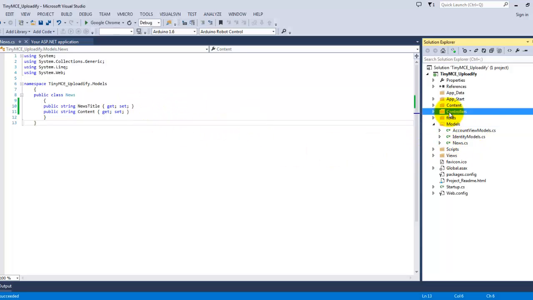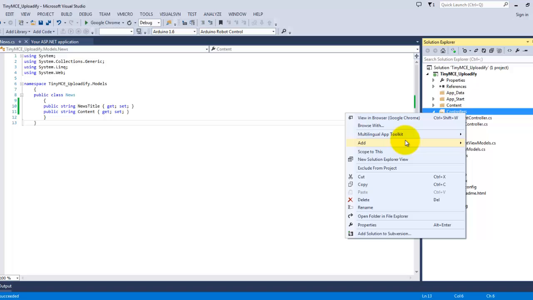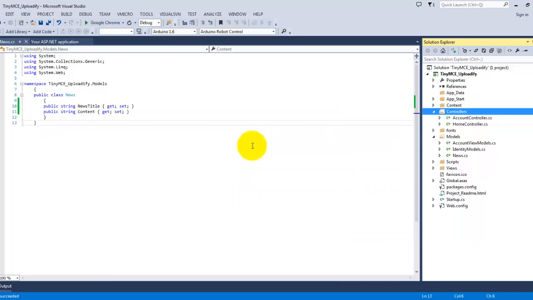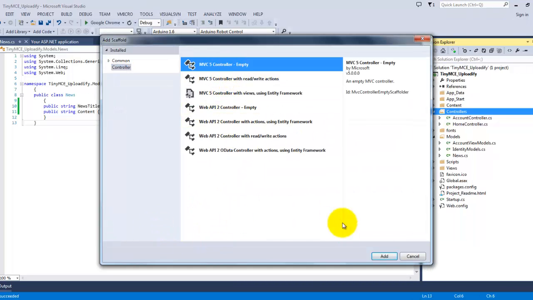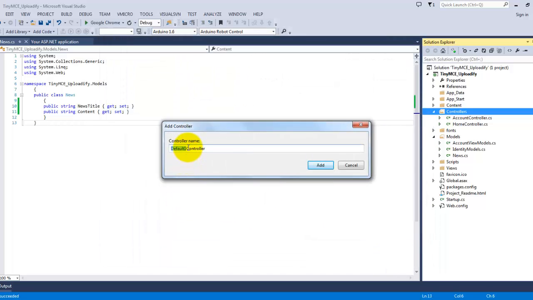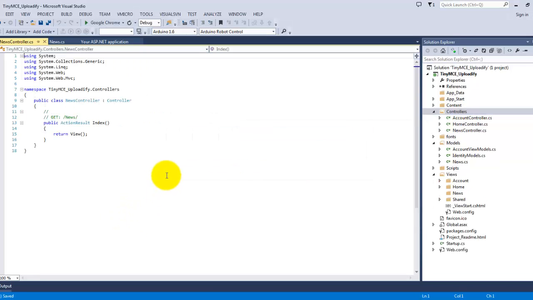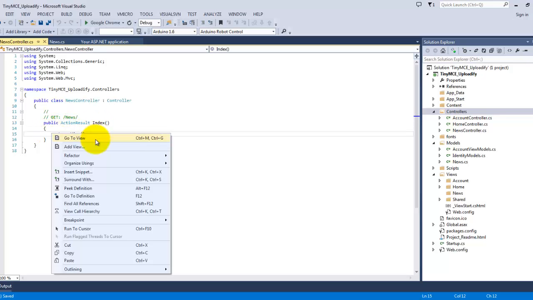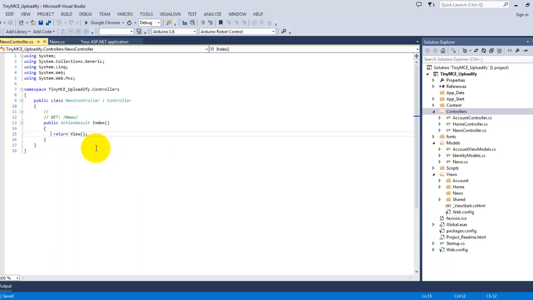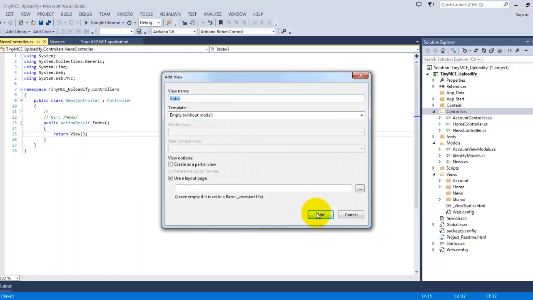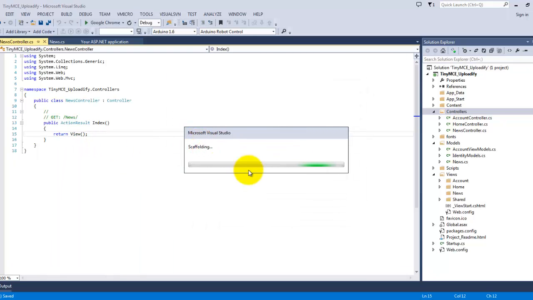Now let's go to the controller and we will create a controller called news controller. We take empty, and we'll use news controller. Now I need to create an index view. So I'll go to view, add view, take it empty, nothing needs to be selected.